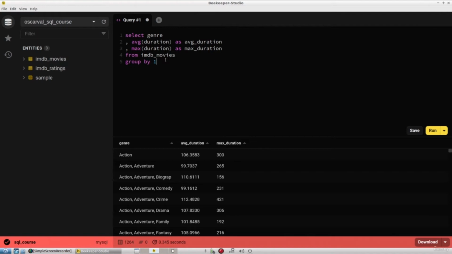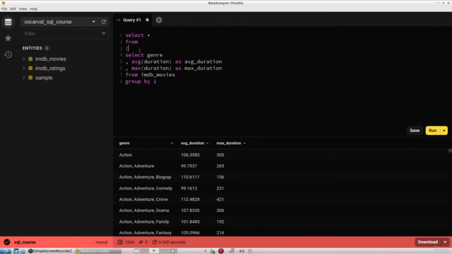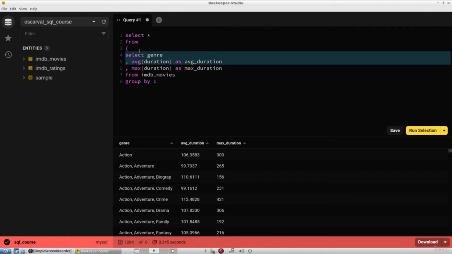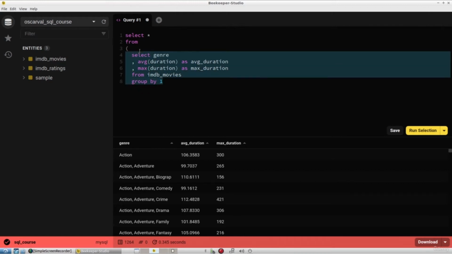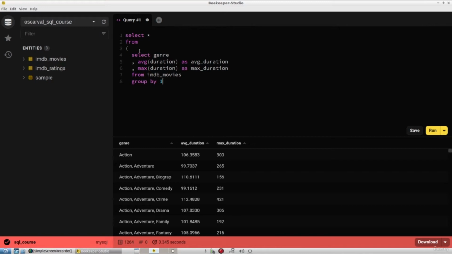I can use that result set as is, or if I wanted to, maybe use this result set and then start filtering on genre alone, I would enclose it in, or make it, a subquery basically. The way I do that is by saying select all from, and then I'll start off with a parenthesis, and I'm just going to highlight this and tab it over for formatting purposes.